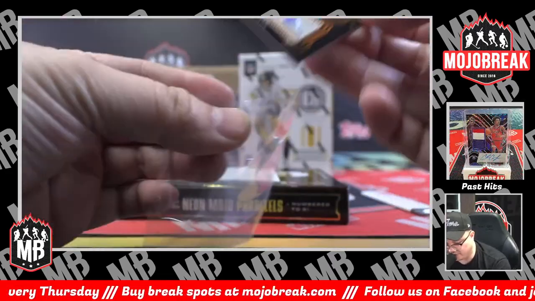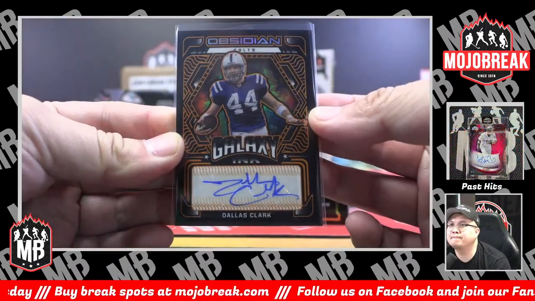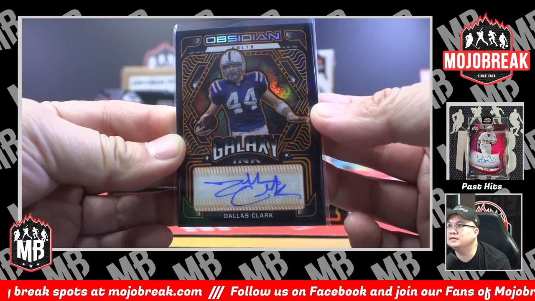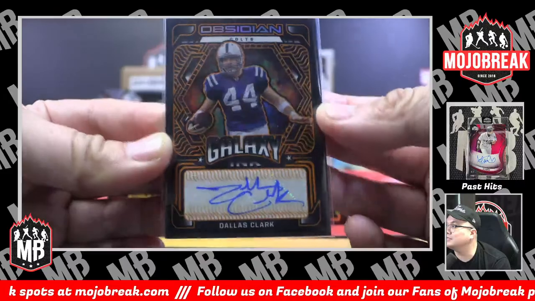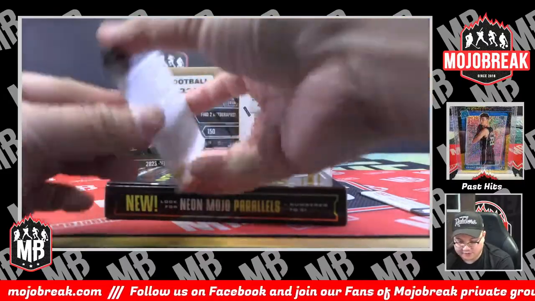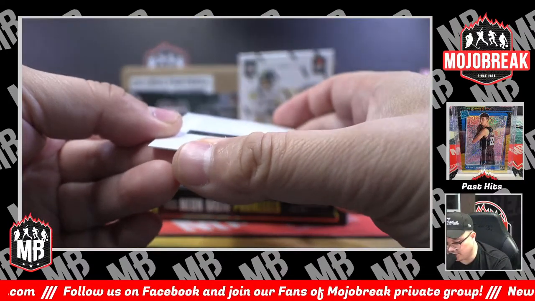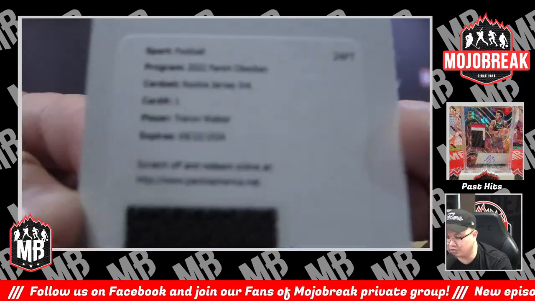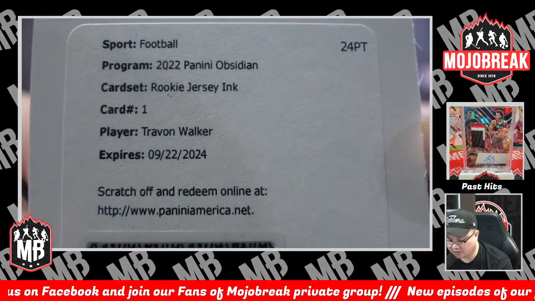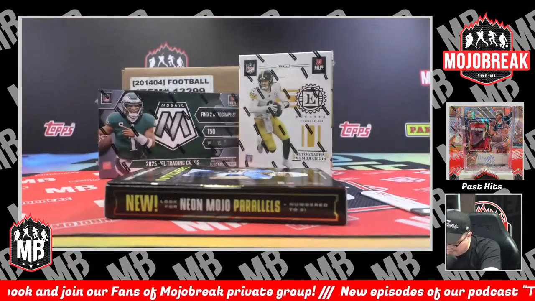A Dallas Clark auto 35 out of 75 Galaxy, electric orange parallel for the Indianapolis Colts. Veteran Dallas Clark. Colts in the break. Dallas Clark electric orange. And the last hit is a redemption. Rookie patch auto Travon Walker, Jacksonville Jaguars. Rookie patch auto Jacksonville. Rookie jersey ink.